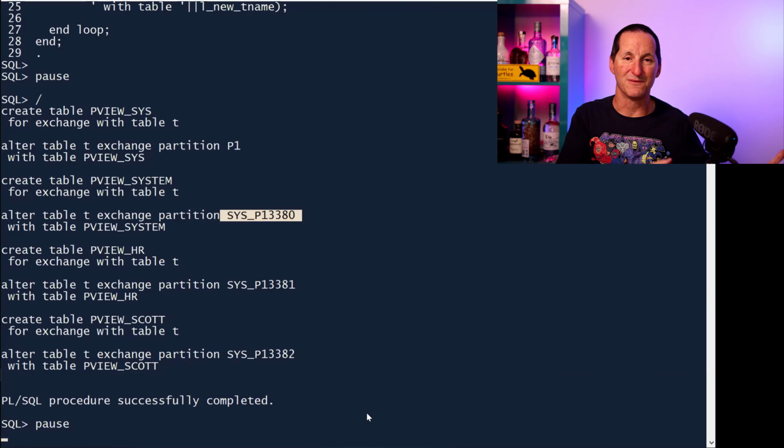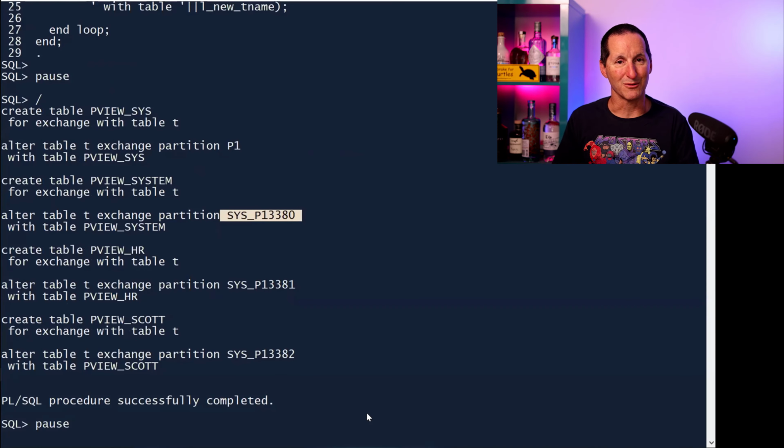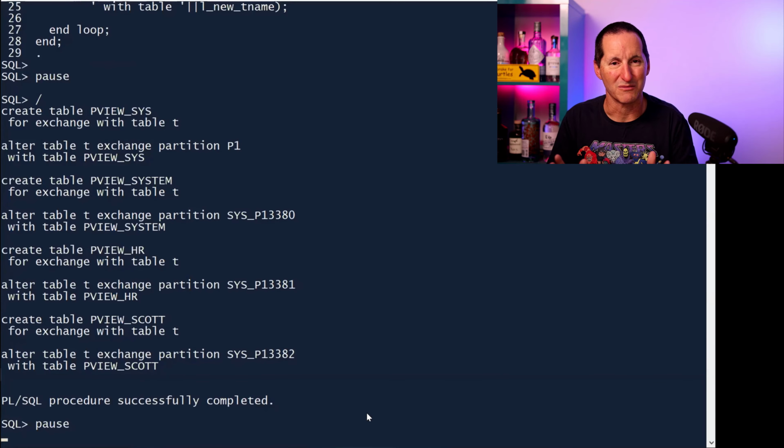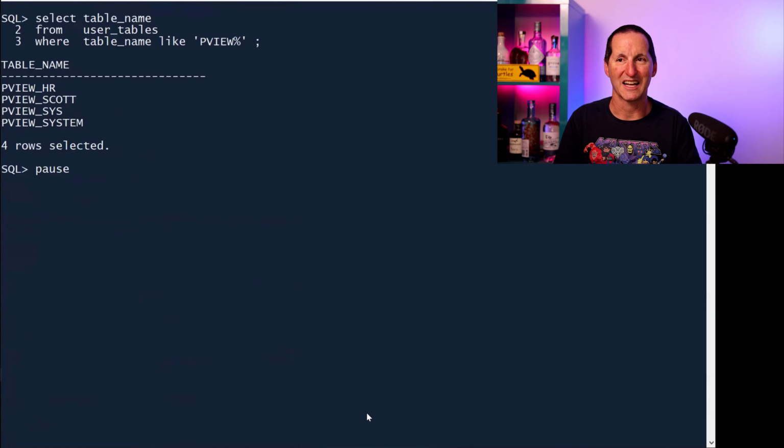So now, rather than having 4 partitions, I've got 4 tables, each one mapping to the original 4 partitions. That's really not much good to me because I've now got 4 different objects I would need to query. However, I can now look at these tables. There's my 4 tables. But way back in Oracle 7, believe it or not, before we introduced partitioning in Oracle 8, we could actually have a thing called partition views, which said if you have identical tables in terms of structure and content, if you create a view over the top of them, then we can treat that as if it was a partition table for some purposes.